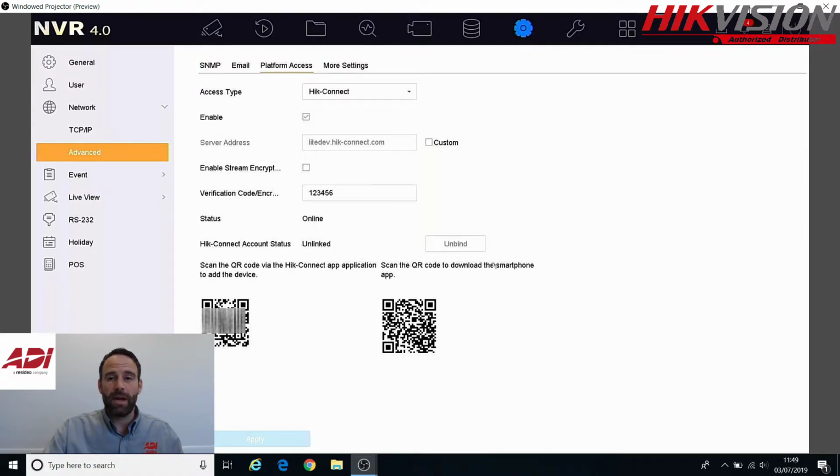You can do that manually or scan that QR code. And the QR code on the left, you'll need once you've downloaded the app and you need to add this device. So you may need to come back into this menu so you can see this QR code. Now that concludes the NVR setup.